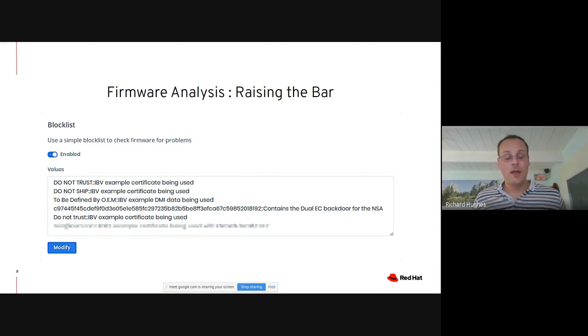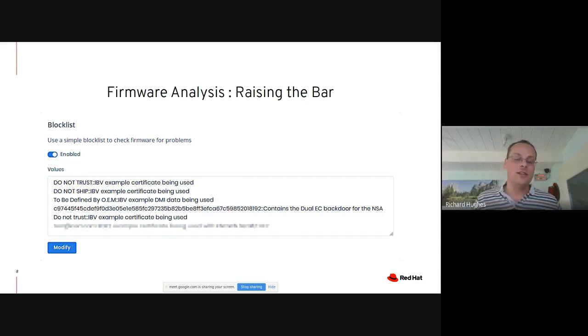Another example here is maybe less security critical, but how many times have you turned on a computer, done a hardware scan, and all your hardware results come back as "To be defined by OEM"? Now, although that's not a security problem, it's kind of a laziness problem. And if the OEM hasn't changed the default setting from the IBV, maybe they haven't turned off the other stuff that's not meant to be turned on.